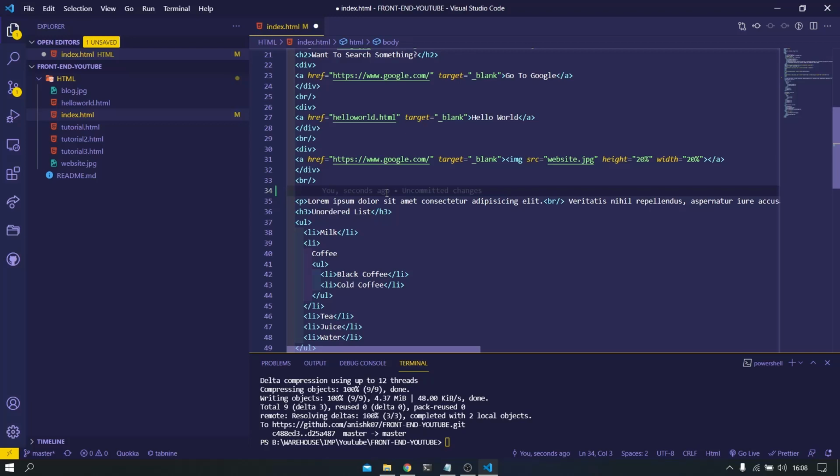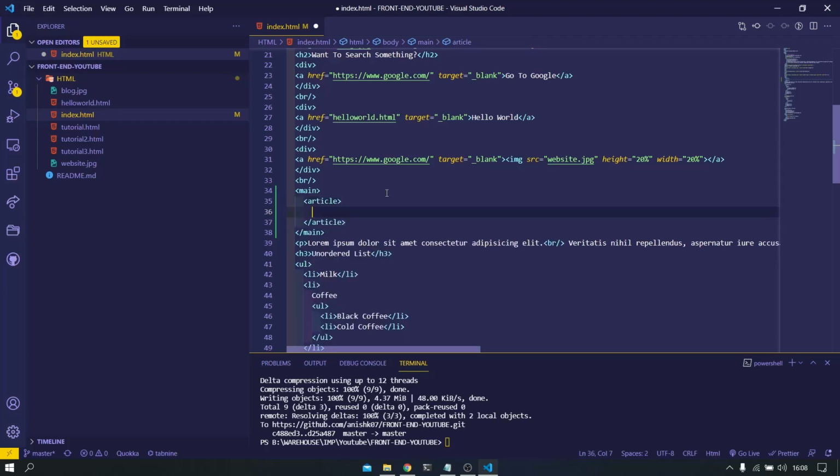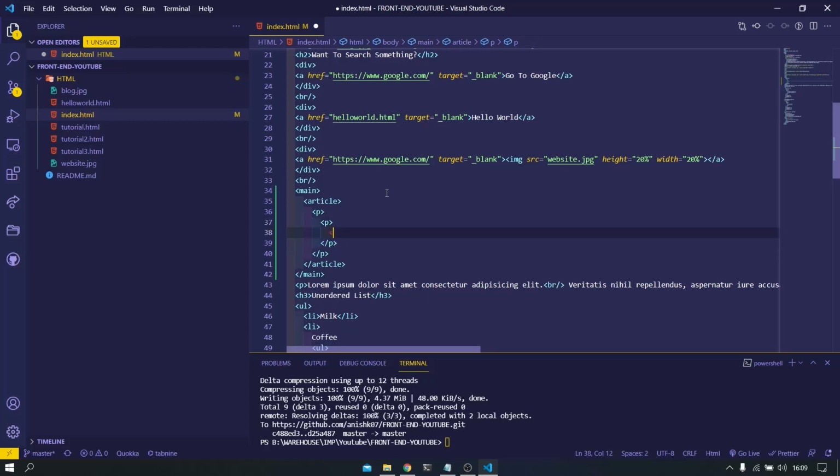So let's say I'll create another element called main. This is again a semantic element. Inside of this main, I'll create an article. Inside of this article, I'll create a paragraph. Inside of this paragraph, again, I'll create a paragraph. Now, inside of this paragraph, I want an image.